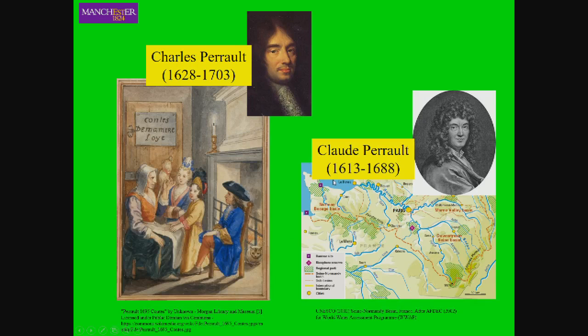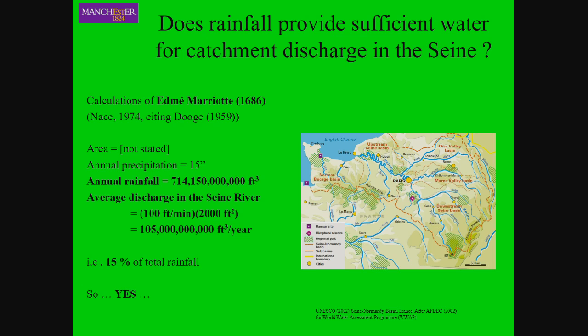I said I wouldn't talk about this, but I just want to mention this very quickly for two reasons. One, it illustrates how research works, and also how sometimes doing calculations, we say on the back of an envelope, are quite a useful thing to do. I just encourage you guys to look at this. These were studies done by a French hydrogeologist back in the 1600s, and he was arguably the first person to figure out that all the water that we see going out in rivers actually comes from rainfall.